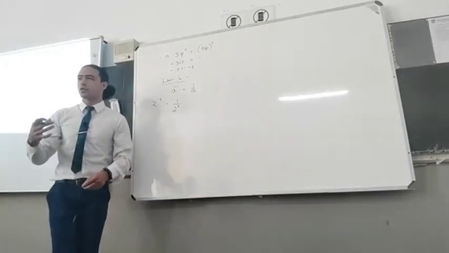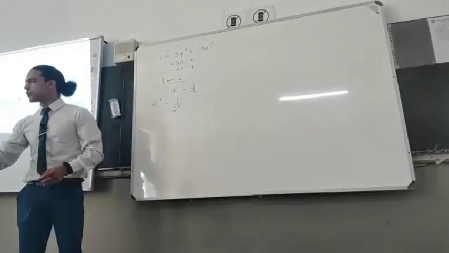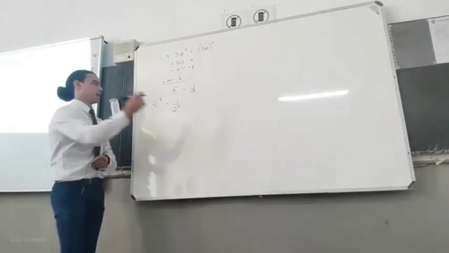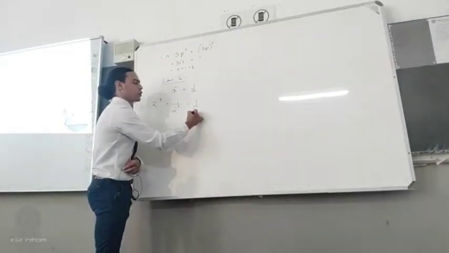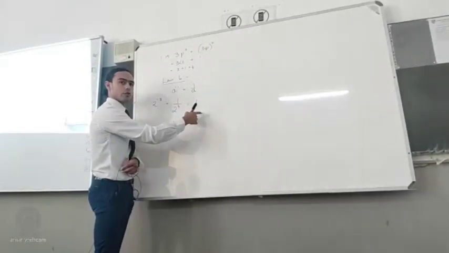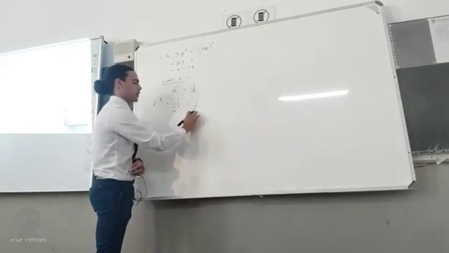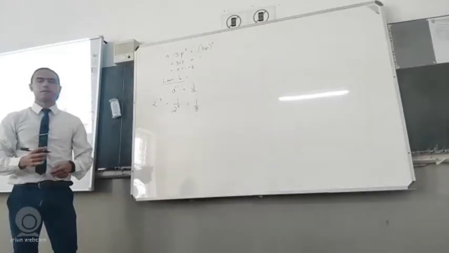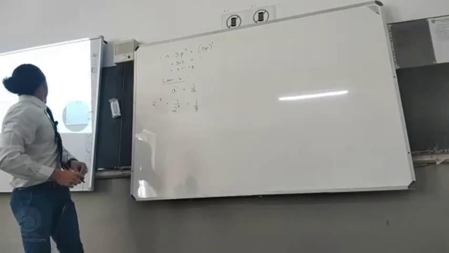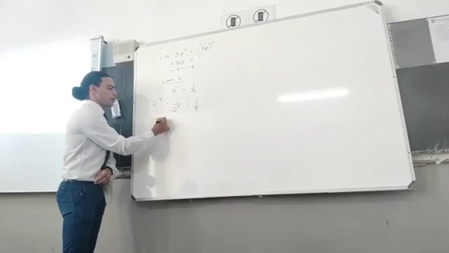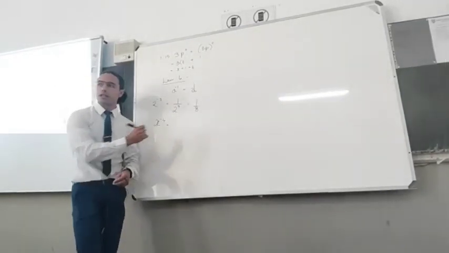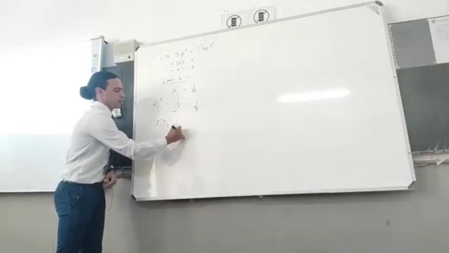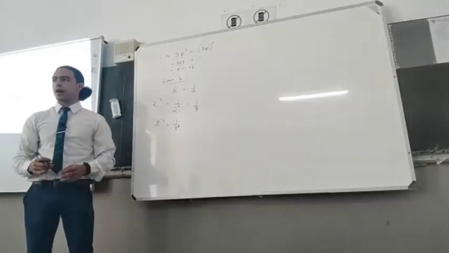Now I know 2 to the power of 3 is actually 2 times 2 times 2, so it's 2 multiplied by itself 3 times. What is 2 times itself? 2 times 2 is equal to 4. And another time, 4 times 2 is equal to 8. So the final answer is 1 over 8. Then the next one is x to the power of negative 4. Once again we write it as a positive exponent, so it's just going to be 1 over x to the power of positive 4.